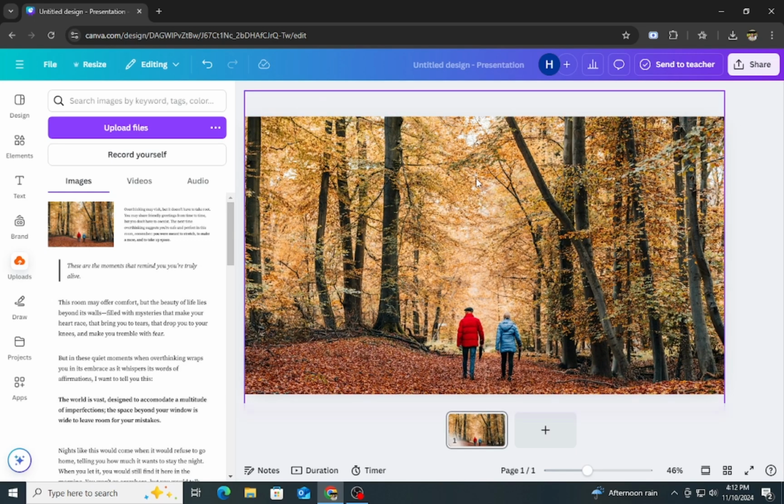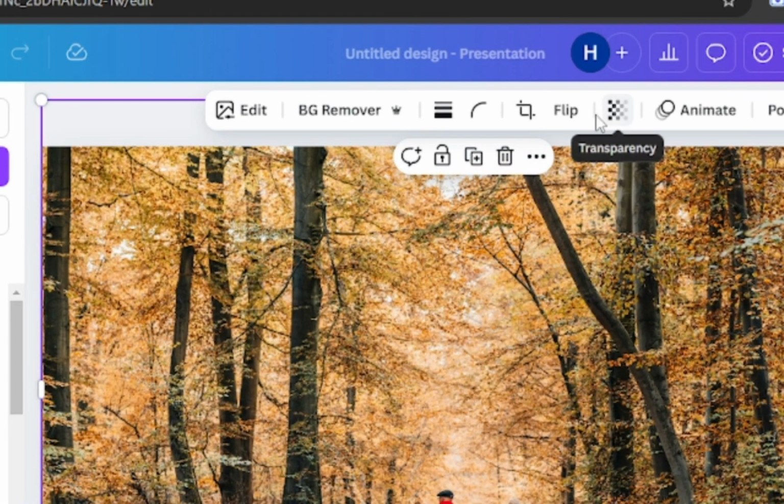To access adjustments, click on your photo, then select the Edit Image option in the toolbar above.